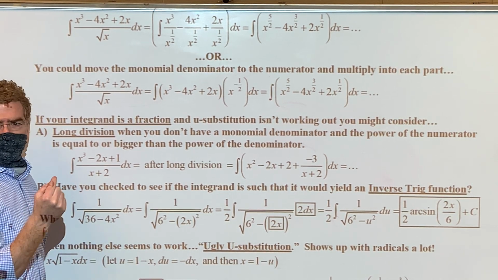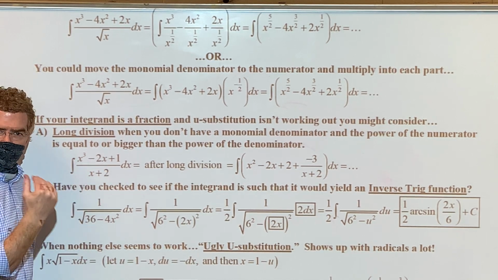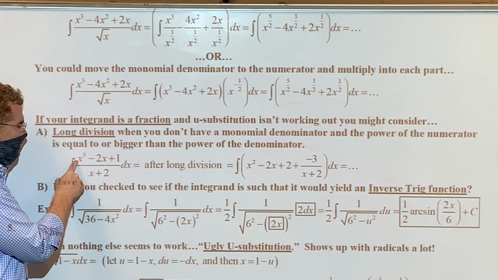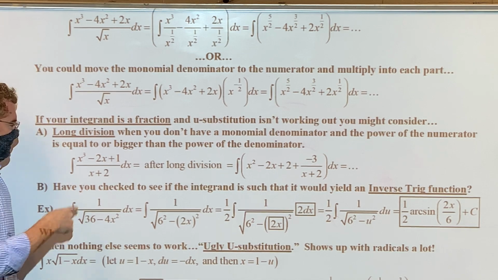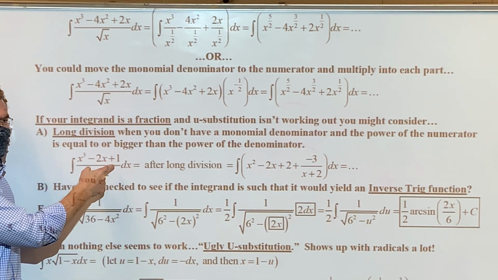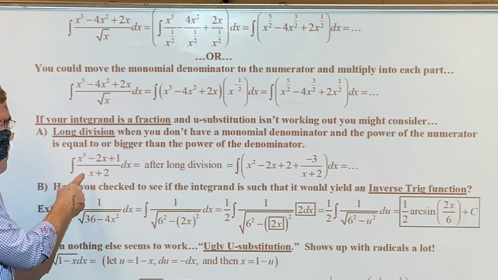Well, normally we typically want to grab the one with the highest power as my u, because then my du ends up being a lower power, right? But that doesn't work here, because if I grab this as my u, my du needs to be coming from the denominator. But if I just take the derivative of that, I get a 3x squared. That's a numerator value. So it doesn't take care of this.